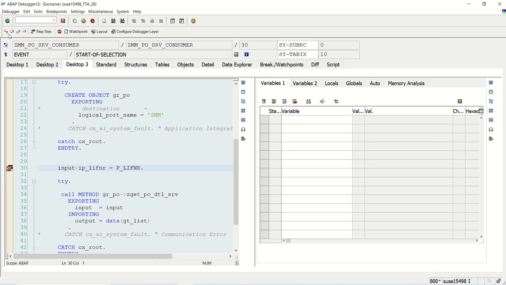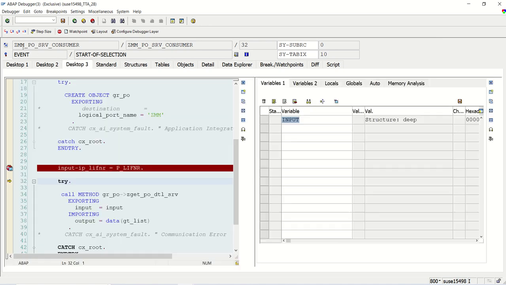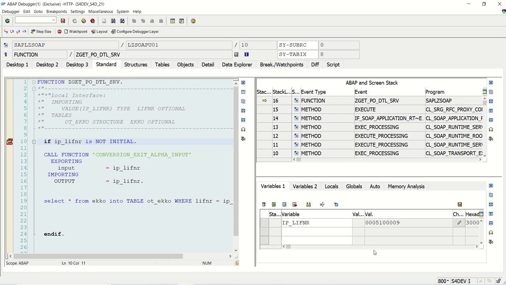Here we can see the input is getting passed. This is optional. The input ID is getting passed. I press F6. I set an external breakpoint, and we can see it is coming in the receiver system.